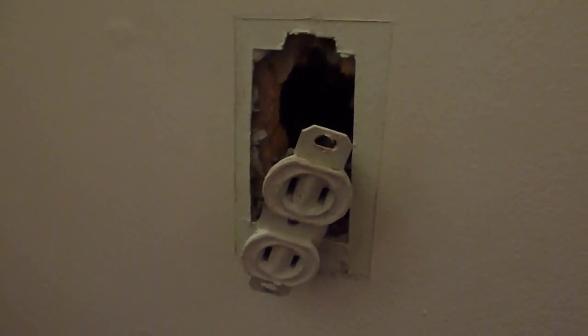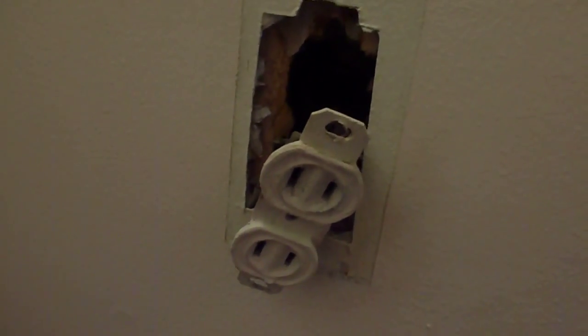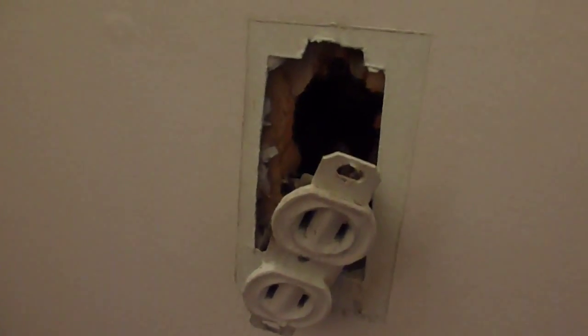Hello everybody, Jeff here. What I'm going to do today is I'm going to try to change this 2-prong outlet and put in a GFCI outlet. So I got somewhat of a ground. As you can see, there's no ground on this.